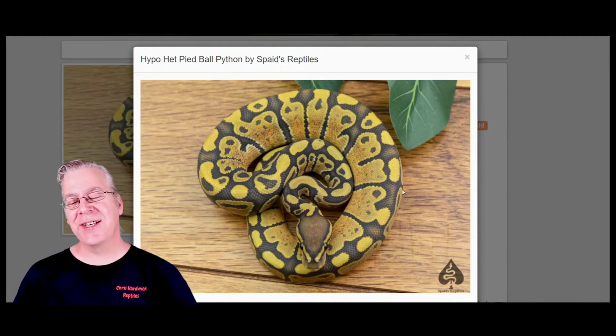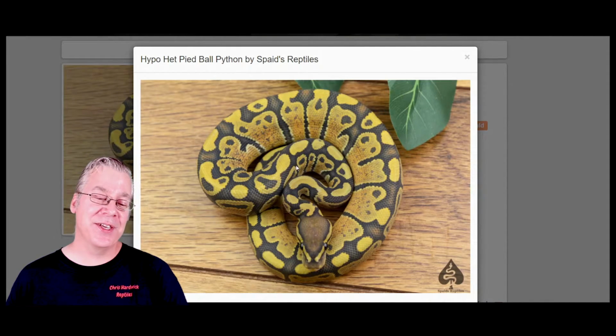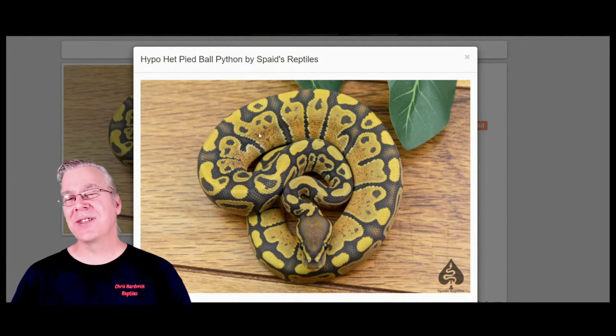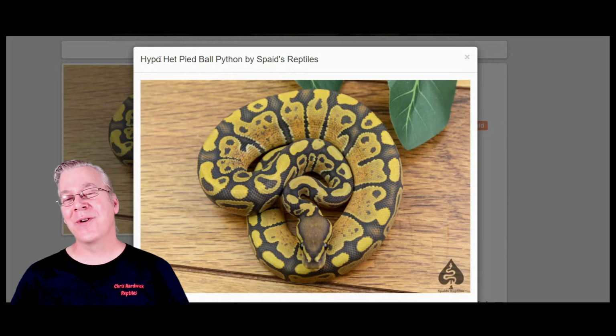And essentially what the ghost is, it's a recessive mutation where you need two copies of the gene to actually get a visual. And if you actually do hit the visual, you get this creamy, washed out appearance. Sometimes it can almost look like the snake's getting ready to go into shed or something. And let me tell you, the more I look into ghosts, the more it really grows on me. And some ghosts are really orange, like this one. As a matter of fact, there's actually a line of ghosts called the orange ghost, which is pretty much almost exactly like this. This looks like an orange ghost.